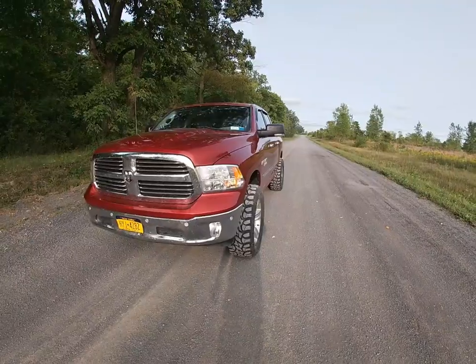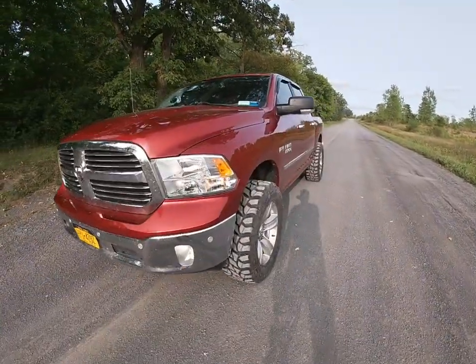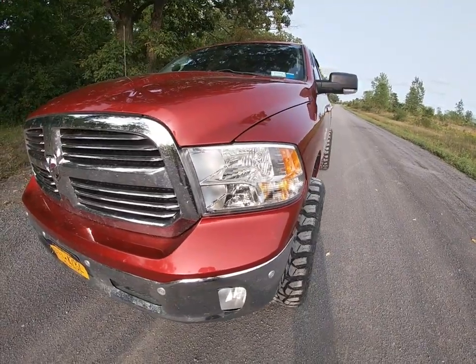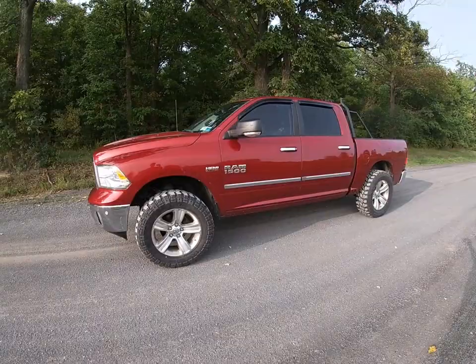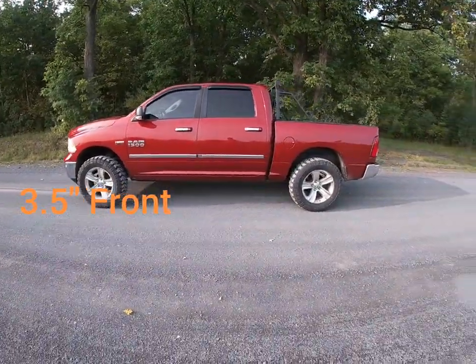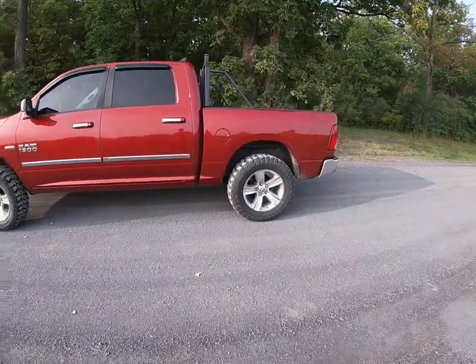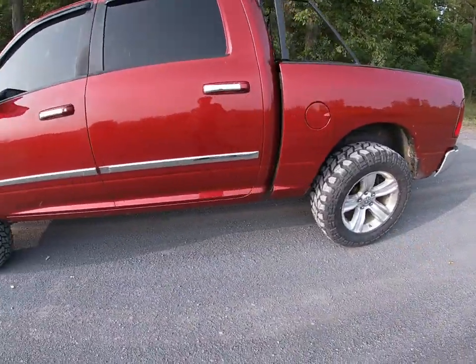Oh yeah, that just looks so much better. So much better. 35, 12, 50, 20s. Stock rims, 1.5 wheel spacers, and a home built level lift.